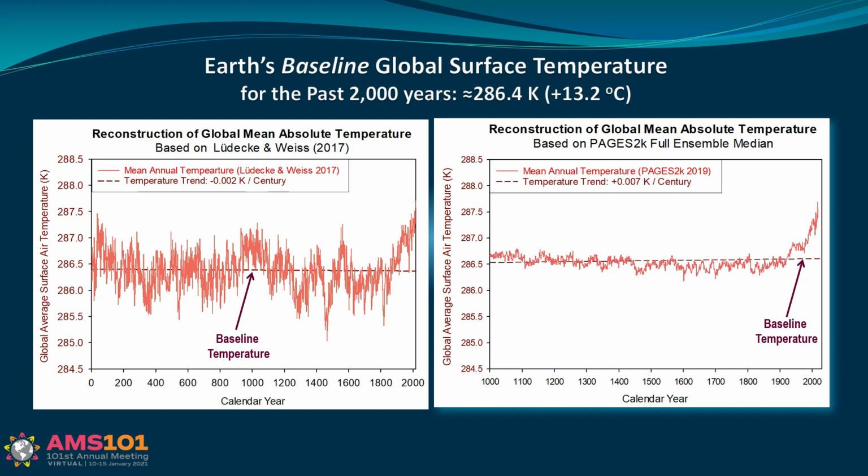This data suggests that Earth's baseline global temperature has been around 286.4 degrees Kelvin or 13.2 degrees Celsius for the past 1,000 to 2,000 years. The question is, what caused the global surface temperature to fluctuate around a semi-stable baseline value on decadal to centennial timescales? We address this by formulating a testable hypothesis based on our finding about the adiabatic nature of the atmospheric thermal effect, as well as published satellite observations of cloud albedo dynamics for the past 40 years.